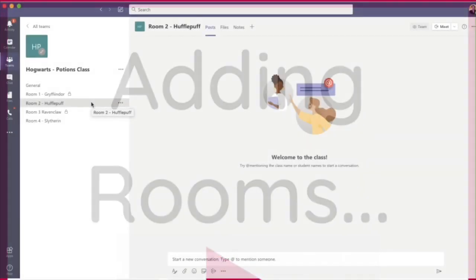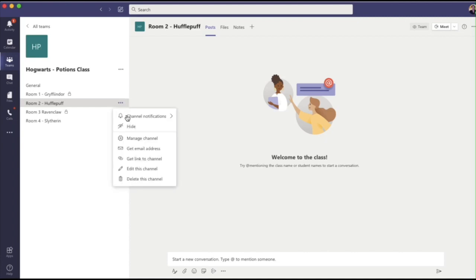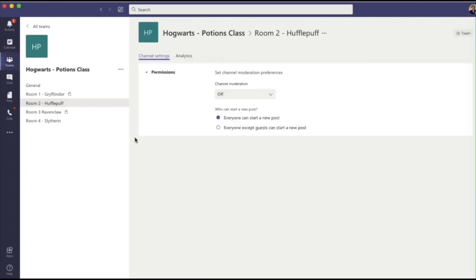Through the magic of technology, our channels are created, and now you can decide whether you want a room or channel to allow messages to be posted by your students. You can change this access at any time by going to the kebab or ellipses or three dots, whatever you're calling them. You click Manage Channel, and then change the permissions to however you would like your students to be able to post or not, how you'd like to moderate that channel. And you can do that individually for each one.